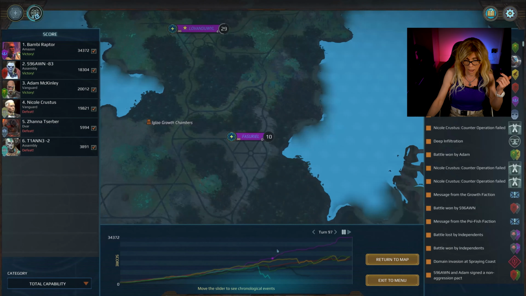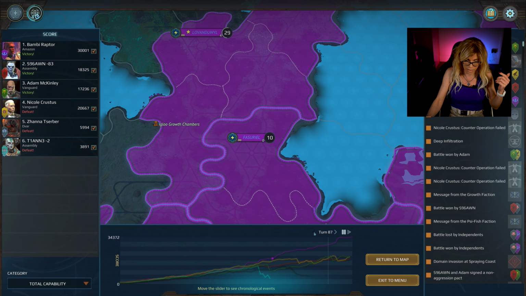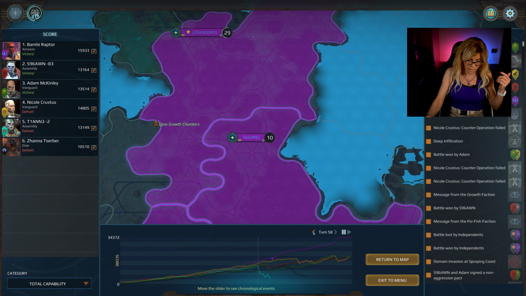So if we look at the graph down the bottom here, you can see just how far up and ahead I got in the game. By the time I got to about turn, let's see what turn that was. Can I go back? Let's see how far back I can go. I just want to see when I went above the curve. Yeah, so it was probably about turn 50. By turn 50, I think that's when I got all my colonies in place. That's when I started going well ahead of everybody else. And I think, you know, we should see.